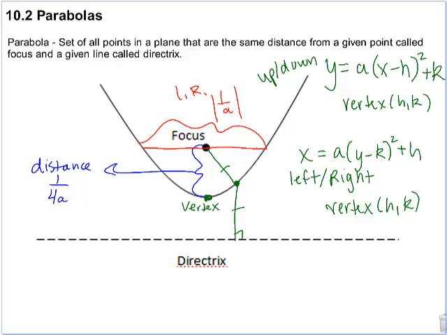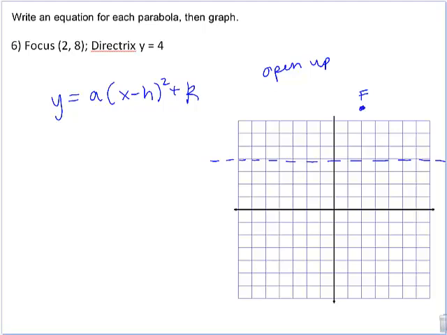Okay, so let's look at this. The focus and the directrix, how far away are they from the vertex? Are they the same distance? Yes. Okay. Find the midpoint between. So, if this is the focus and that's the directrix, where would the vertex have to be? Right in the middle. Go up 2 from there and label that the vertex. So what point is that at? 2, 6? Good.